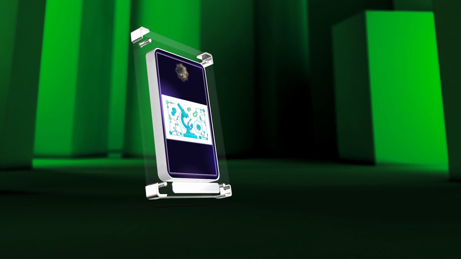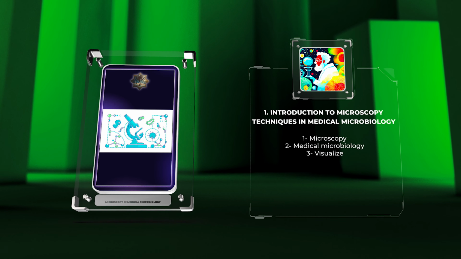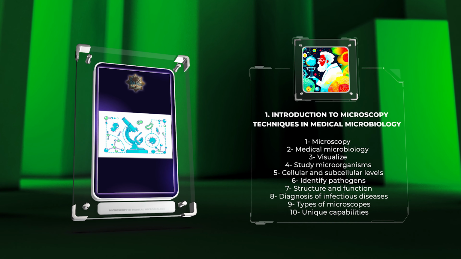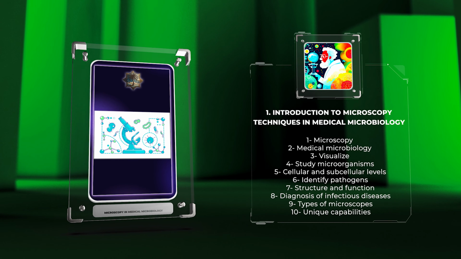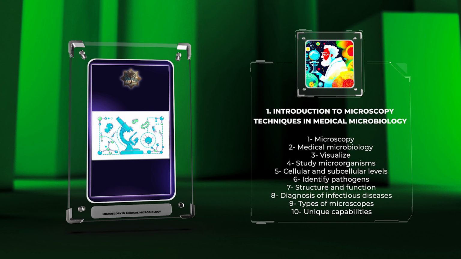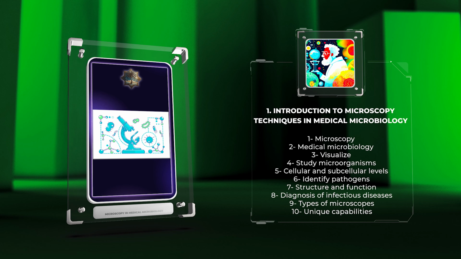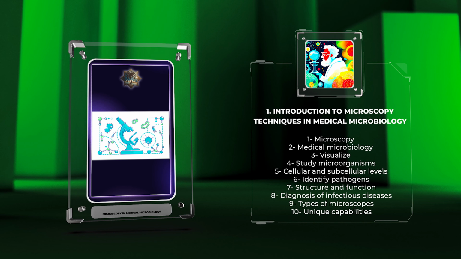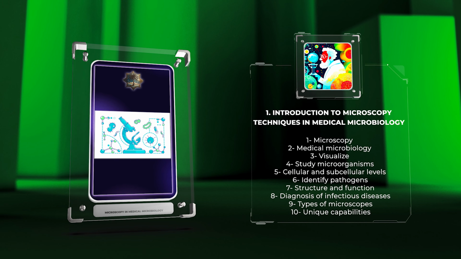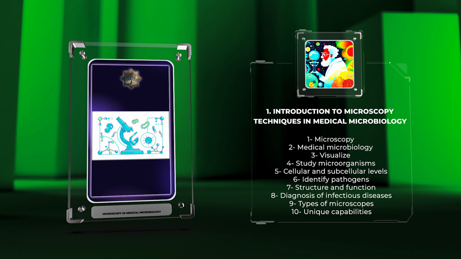Microscopy is an indispensable tool in medical microbiology, allowing us to visualize and study microorganisms at the cellular and subcellular levels. It enables us to identify pathogens, understand their structure and function, and aid in the diagnosis of infectious diseases. There are several types of microscopes utilized in this field, each with its unique capabilities.